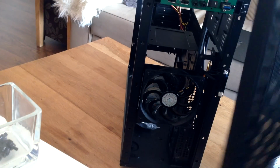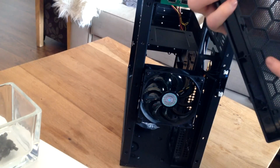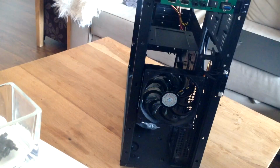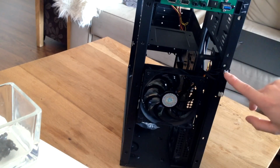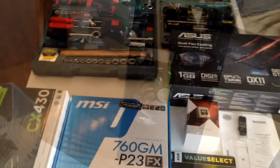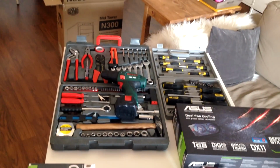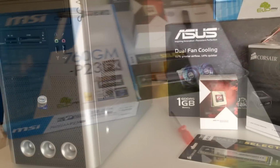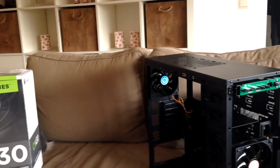With this case you have side mounting options, top mounting options and front mounting fan options. So you can't say that's too shabby for about 30 euros or maybe 35 bucks. The fans that you are currently viewing in this video are the fans included for this PC, just to be sure I mentioned that. The case is a medium-sized tower and it has front USB ports and microphone and headphone jacks. So please, let's continue to the next part, which is salvaging and the overview of the parts.